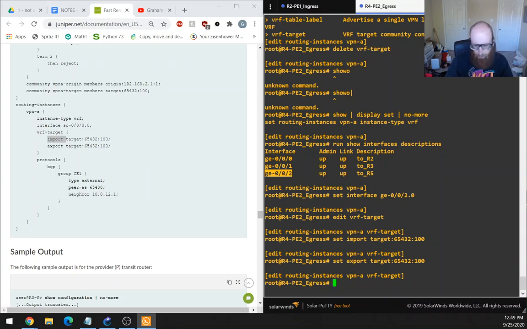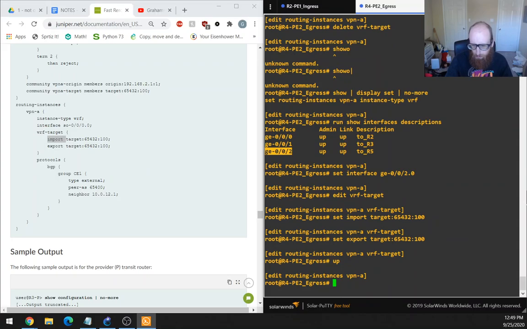I would have been a bigger fan of the string 1 instead of 100. Okay, so we're done configuring the VRF target. Time to configure eBGP, but under the VPN-A routing instance instead of the default routing instance as I had configured it before.